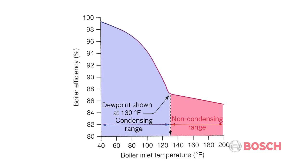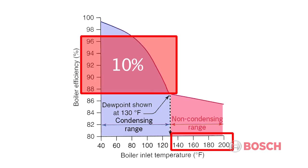You'll notice that hydronic systems designed around higher water temperatures may not provide inlet water temperatures low enough for a condensing boiler to actually condense its flue gases during much of the operating time. This loss of efficiency represents 10% of the original energy content of natural gas.